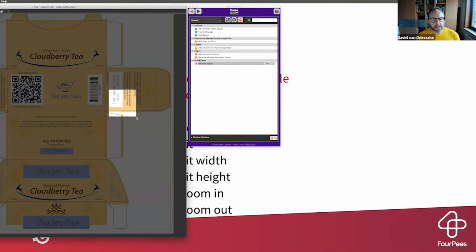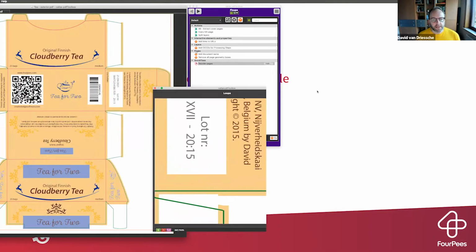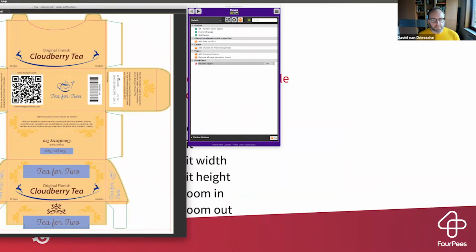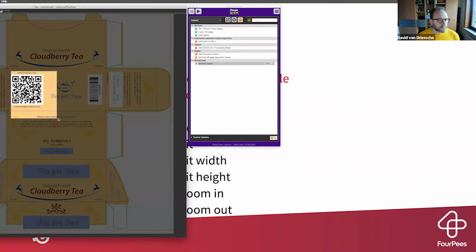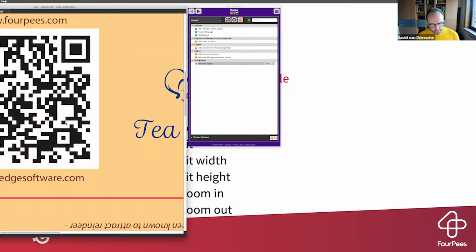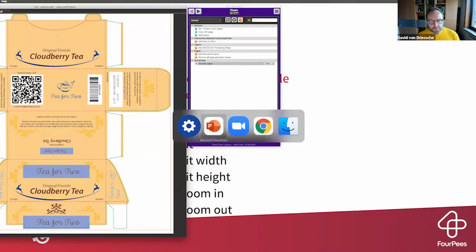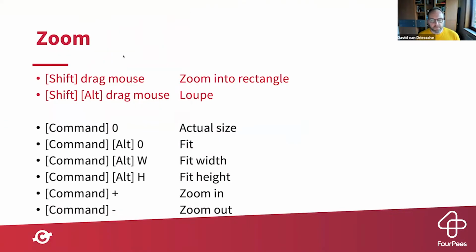If I click and also hit the Alt or Option key, then that area opens up in the loop window, which was part of pdfToolbox for a long time. The zooming was introduced in pdfToolbox 12, but the fact that you can now Shift and then drag a rectangle and zoom in on that area will make it much, much easier to examine a particular object in that document. Okay, so a small user interface thing, again, very useful.